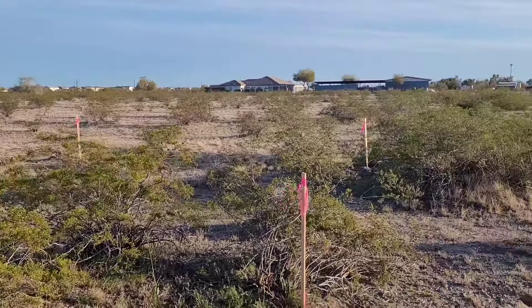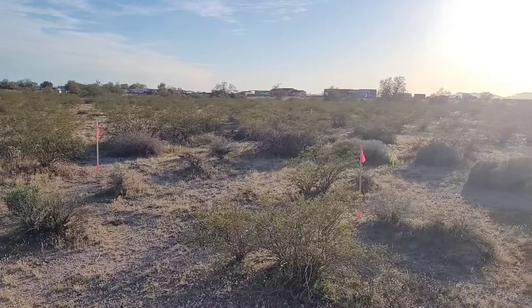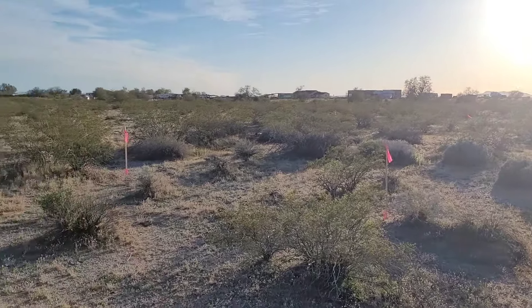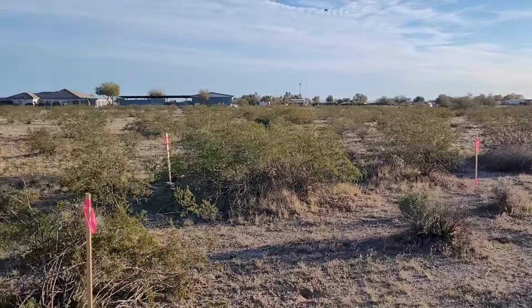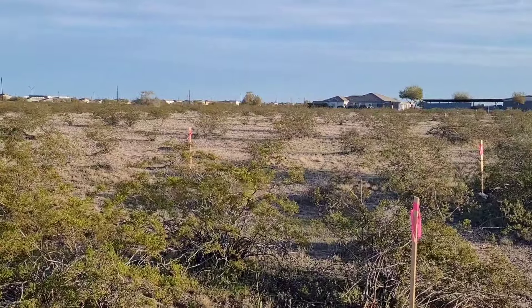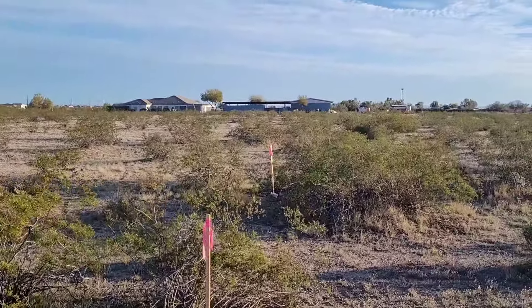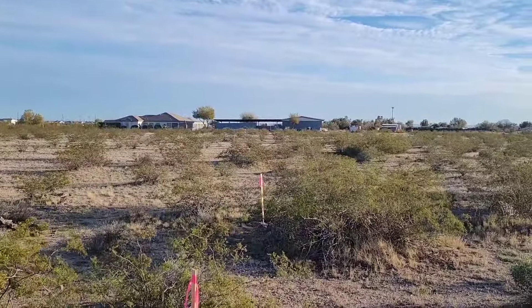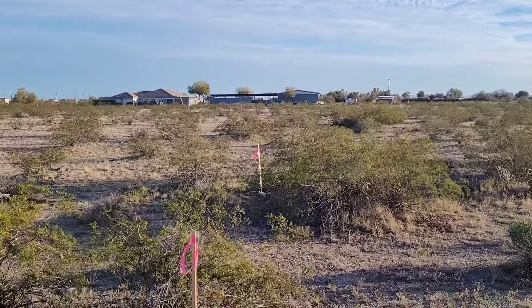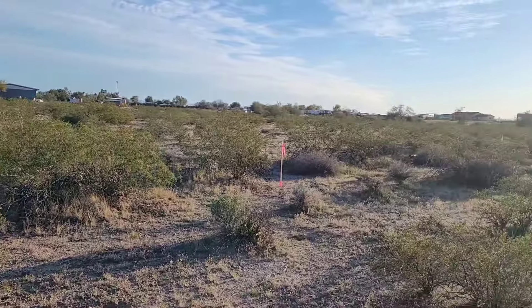I believe these are the area marked off for the shared well site. So when you get out here and you're wondering why these corner markers are all clustered together in one place — that's probably for the well. And off in the distance, you can see the line of additional east boundary corner markers for the other parcels. It's a great area. Come on out.